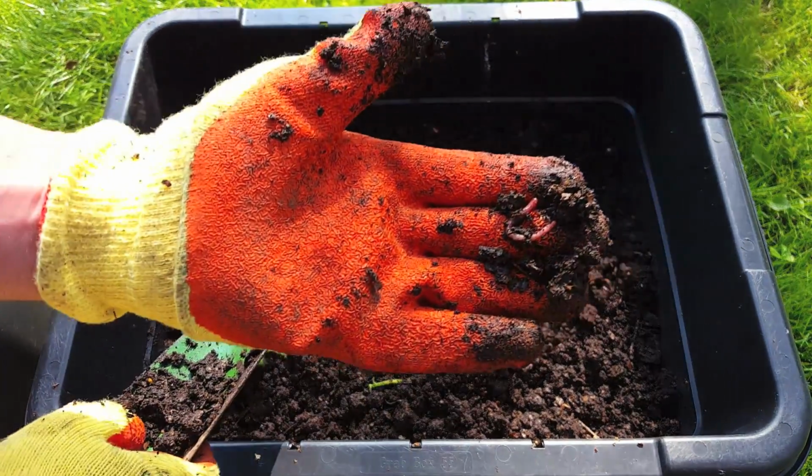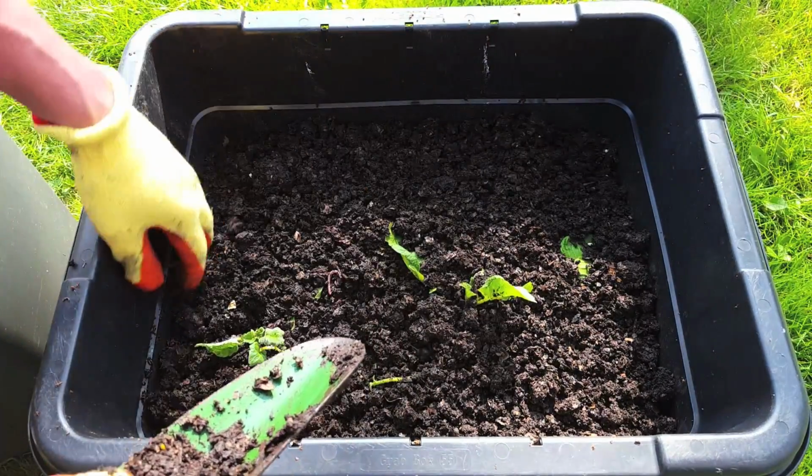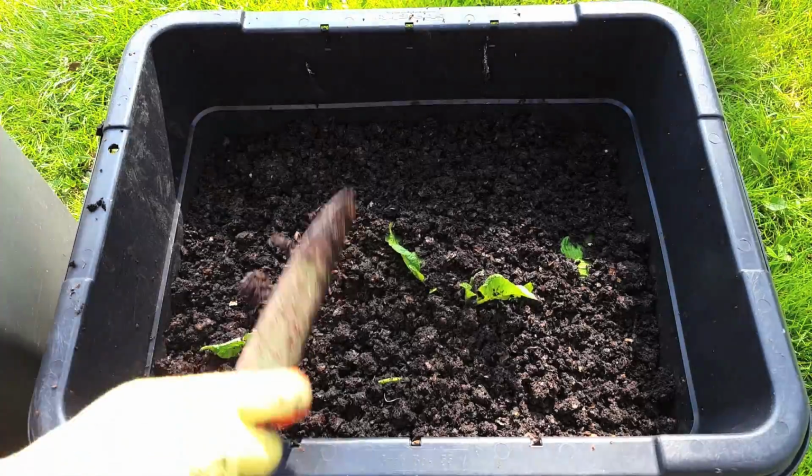Now here's a really good sign for if you've got good compost. Earthworms are a gardener's best friend. They'll use the coffee grounds to break down their food, and any of their droppings will help fertilise the potatoes.